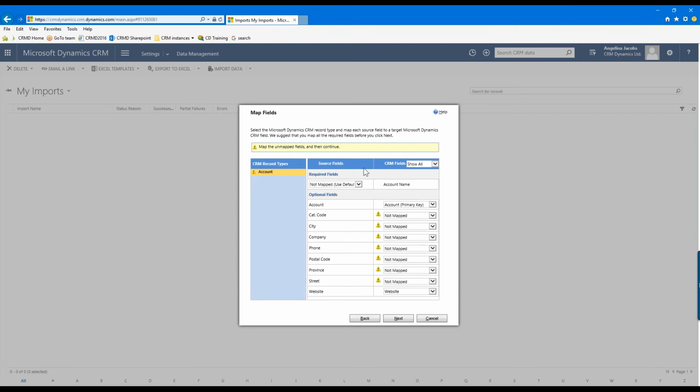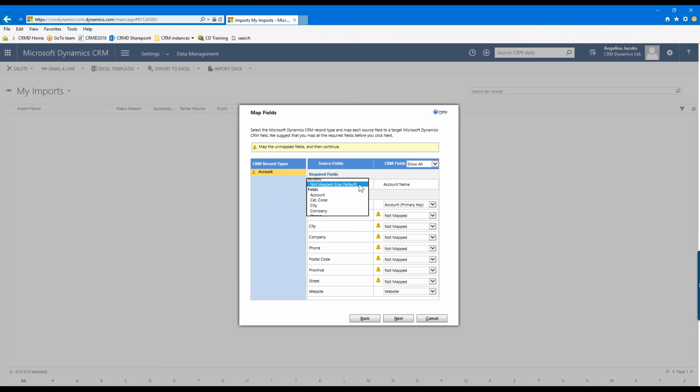And then here's where I'm actually going to map the fields within my source data, so my Excel file, to the CRM fields. And I always suggest, if this is the first time you're going through it, always check each one, even if the system has tried to map, because sometimes it will map to the wrong field. So you'll see here's my source field, so this is the headers within my Excel, and then these are the CRM ones.